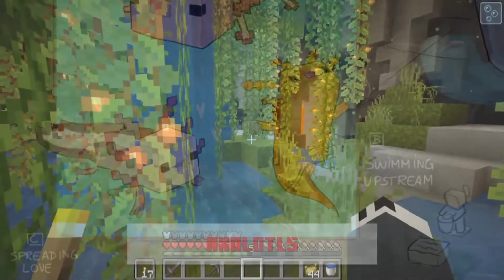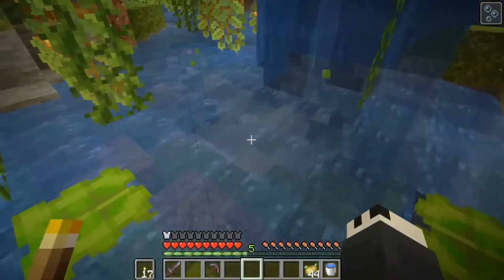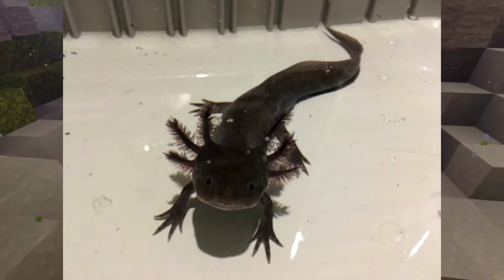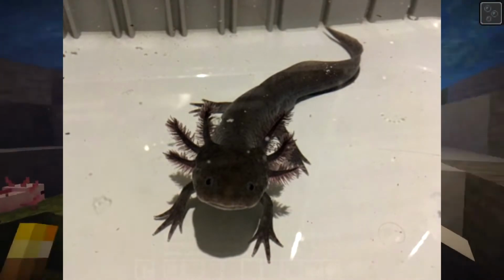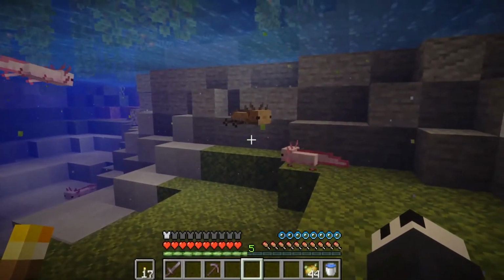At the moment, all we have is the pink and brown ones, but if I had to theorize for a second here, I would think that they would add a black axolotl as well, considering that is another color that axolotls can be in real life. But at the moment, we only have two confirmed axolotl colors and two that are in the concept art.